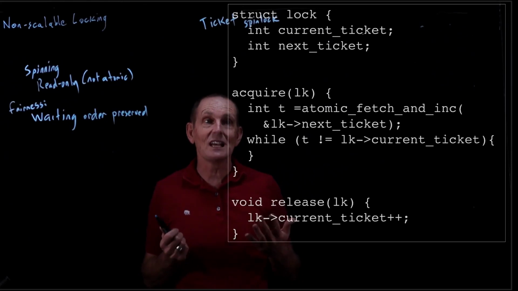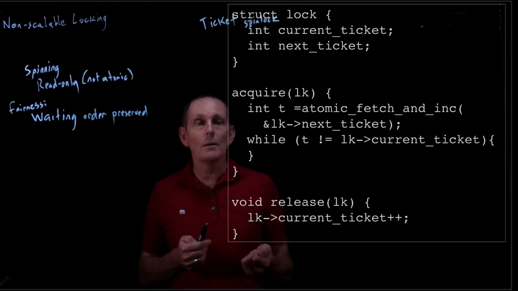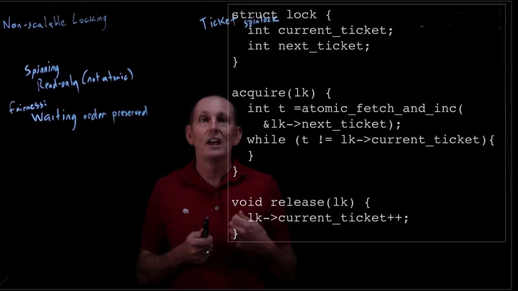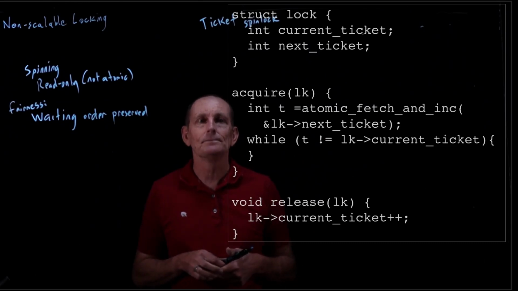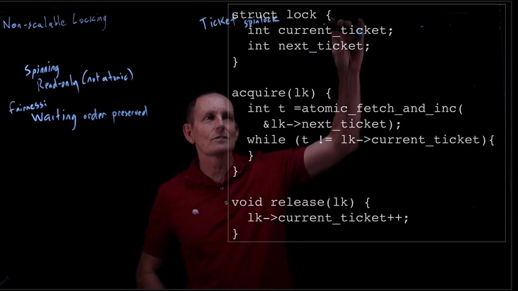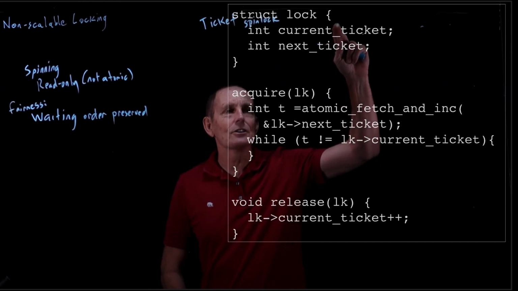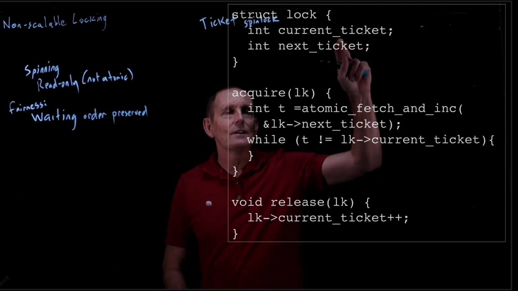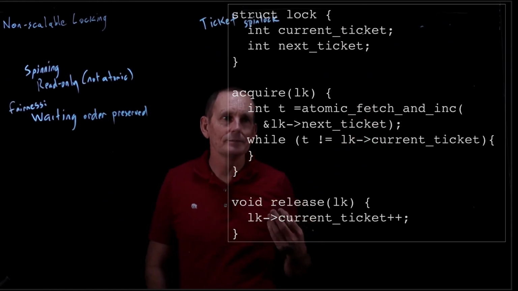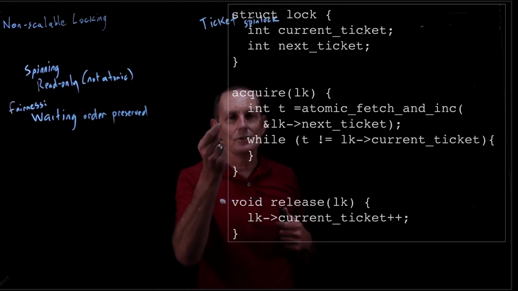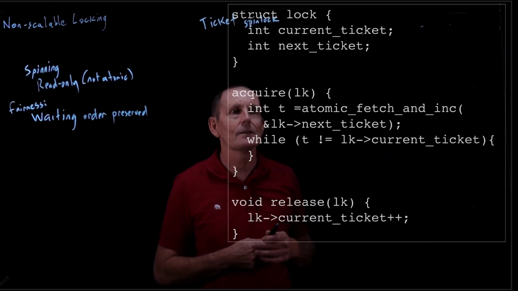And the key idea is we're going to do exactly that. We're going to assign numbers. So when you come to do an acquire, you're going to be given a number. That's your ticket number, and you're going to wait until your ticket comes up. So here's how it looks. A lock is going to have the current ticket and then the next ticket. The next ticket is the next one to be assigned. This is, for instance, when you go to the store and see a ticket number choose, that's the next ticket.